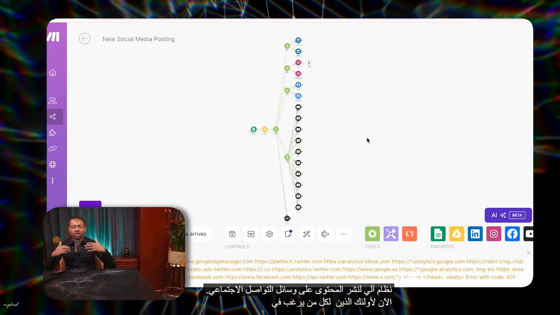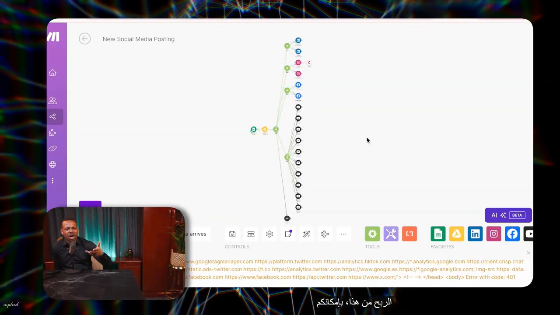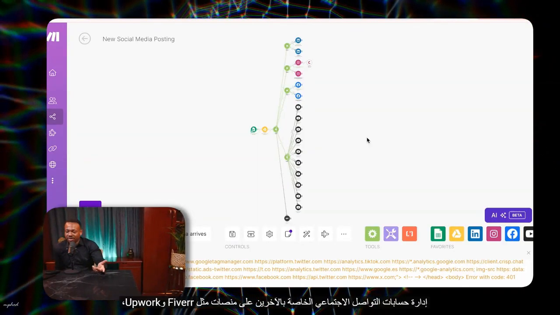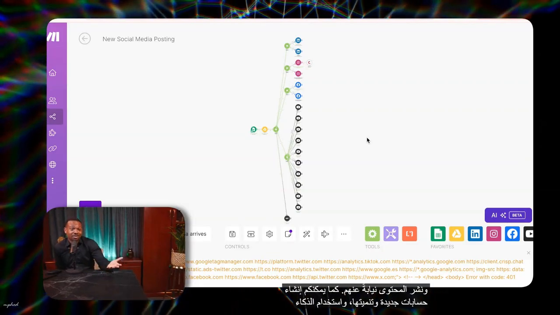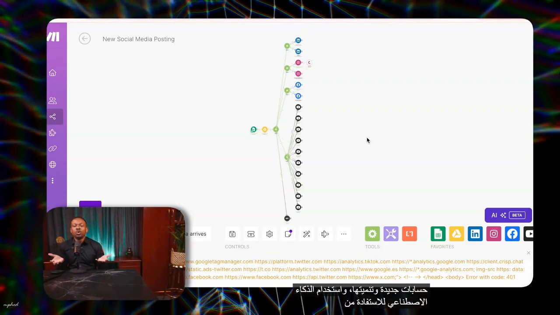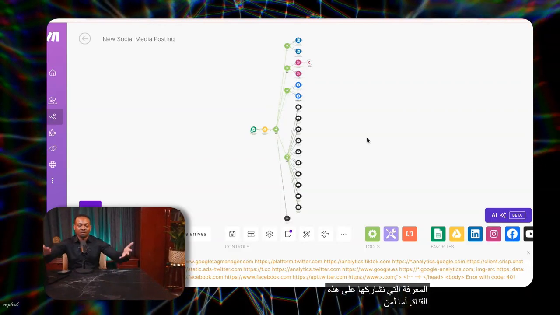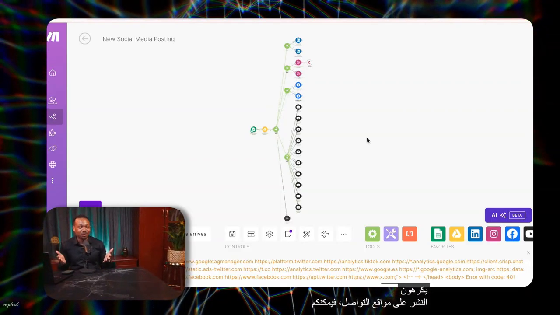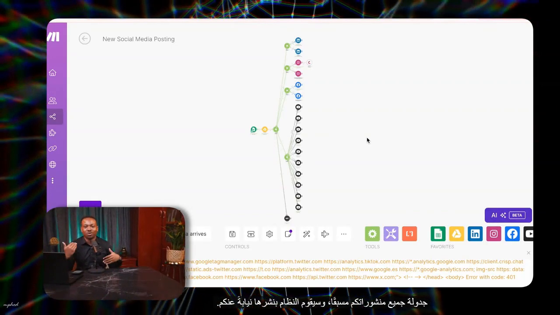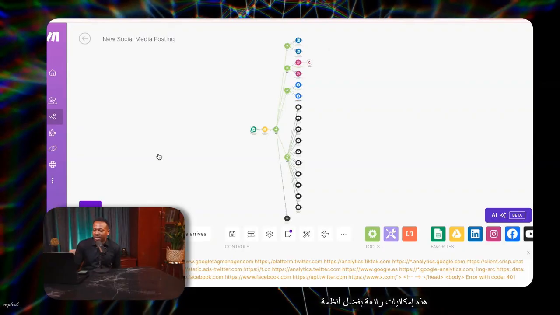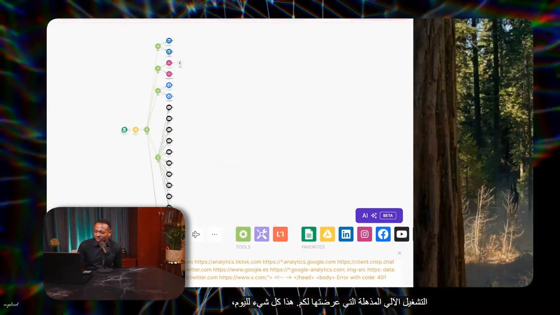Now, for those of you that want to make money from this, you're able to actually go out there on your Fiverrs, your Upworks, and manage people's social media accounts. And you're able to do this and post on their behalf. You're able to start social media accounts and grow them and post. You're able to use AI, use the knowledge that we share on this channel to actually create it for your own business. For those of you that hate posting on social media, you're able to schedule all your posts beforehand, and it's able to post all those social media posts for you. So this is amazing things that you can do with the amazing automations that I was showing you.